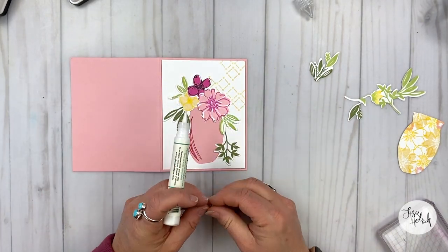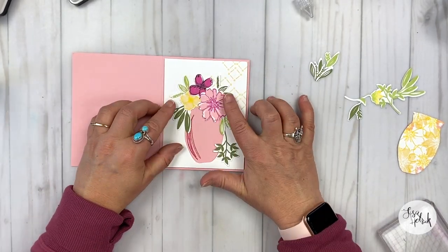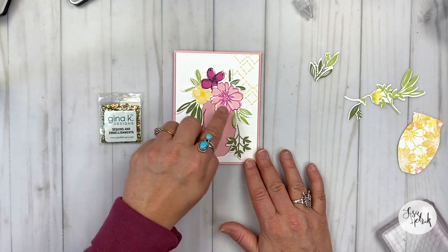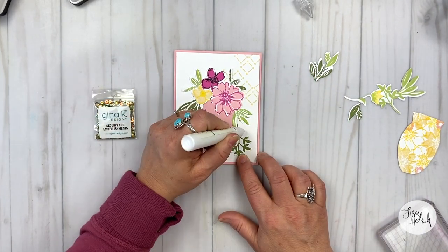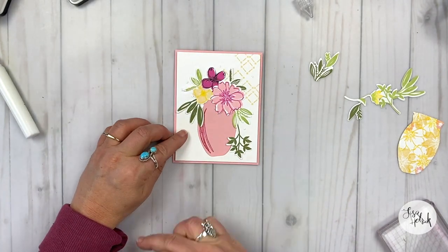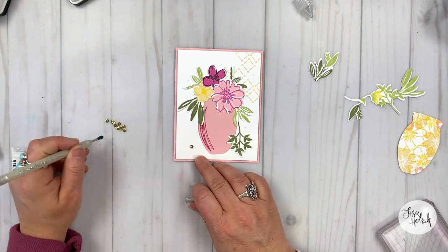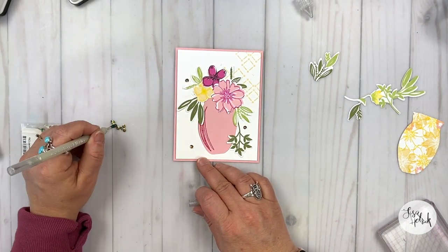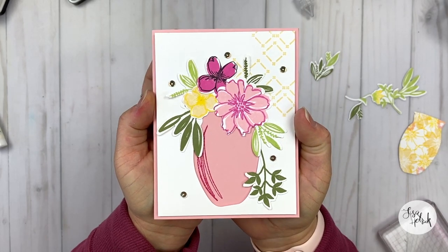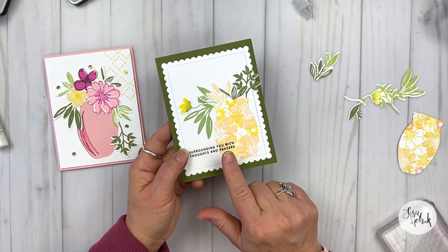I'm just kind of futzing around with this last little piece of leafery, and that one bloom with a little bit of obsidian over top gives us a nice extra pop for that bloom right in the top center. I've added a little bead of glue onto the card and I'm going to pop in some sequins to finish off the card. I'm not putting any sentiments on the card because I'm not sure what I want it to say yet, but those sequins finish it off really nicely. I love all the texture and dimension in this card without a lot of height — super fun.